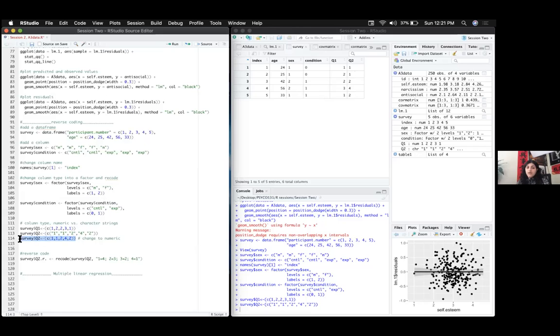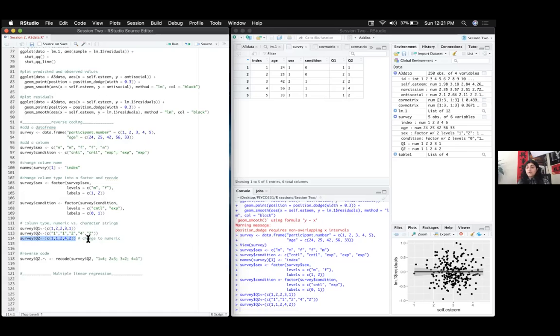So I'm going to be changing what I had in there to make it numeric. And the way I did that is I just removed the quotations. You can see nothing changed in my column, but it changed in my global environment from character to numeric. So if the values are categorical in nature, then we just have to put quotation marks. Exactly. And it's also suggested here as well.